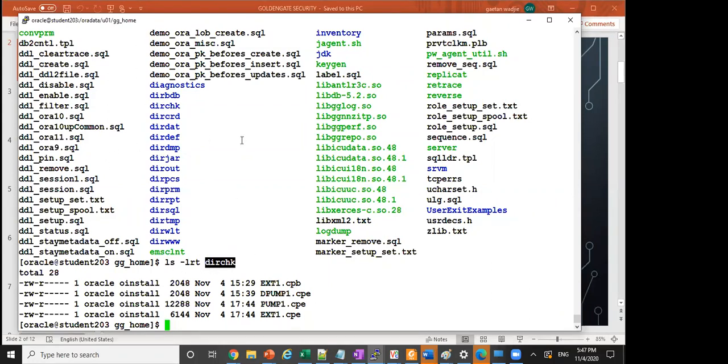For security reasons, not everyone will have access to the Golden Gate home. For you to have access to the Golden Gate home, you should belong to the Oracle group. I think I made mention of that when I was talking about some prerequisites while installing Oracle Golden Gate. These are very critical directories. Another directory is the credential store. I talked about security last time, and I said that one of the security measures is the credential store.